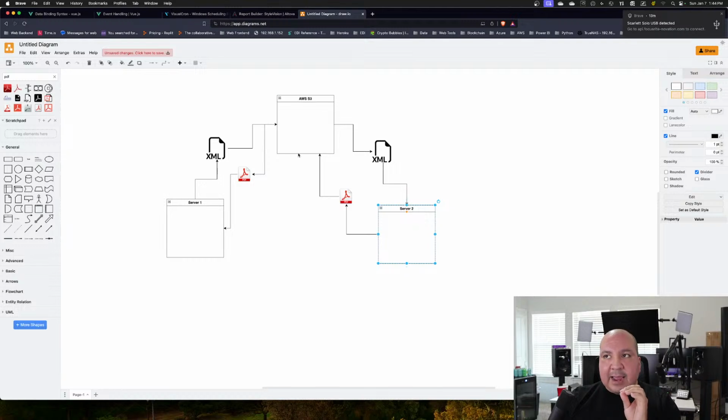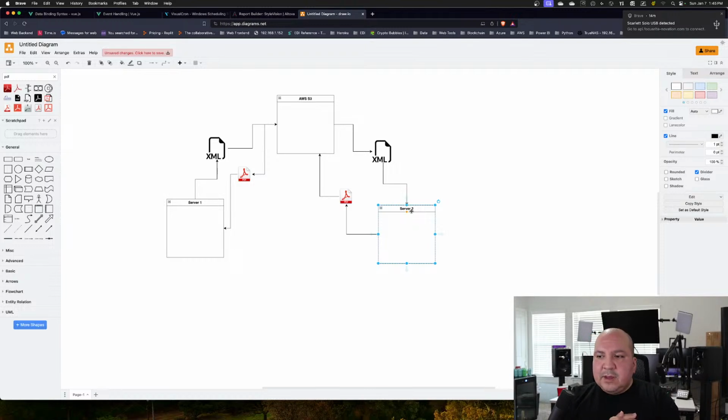I have a job, a Visual Cron job, that starts up the server at a specific time, and then it shuts it off at a specific time, right? I do that because I'm trying to reduce costs. All of this is being done through AWS. So this server is in AWS, with an S3 bucket, and then of course another server in AWS. Obviously, the more services or servers running, the higher the costs. So to reduce costs on the server, because I am using more CPUs and RAM resources since it needs it, I only turn it on for a few hours so it can do its job, process all the XMLs to PDF, and then I shut it off, right?